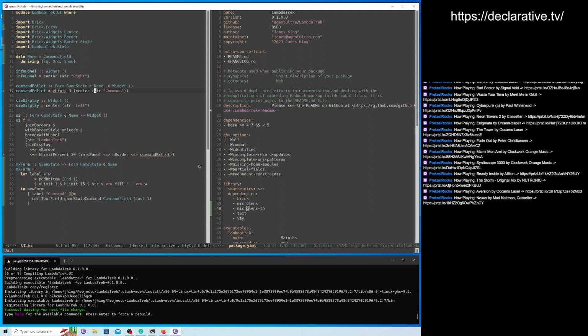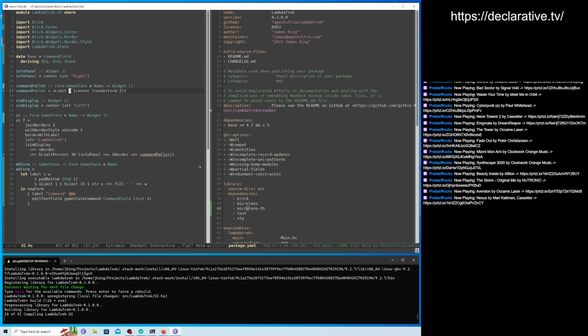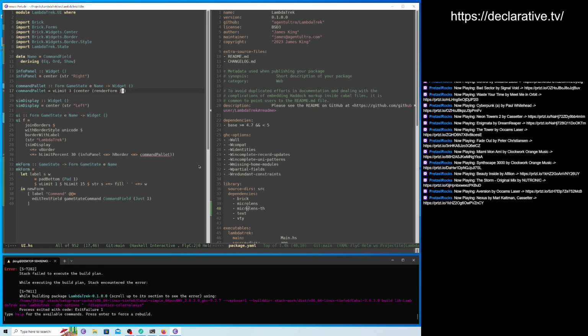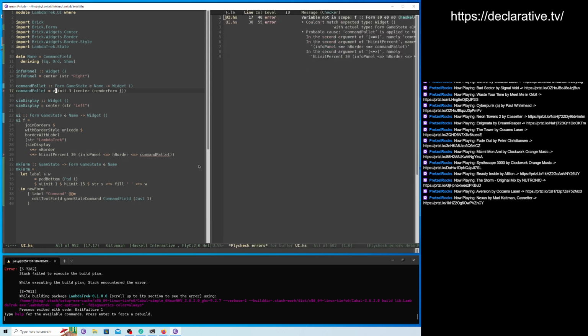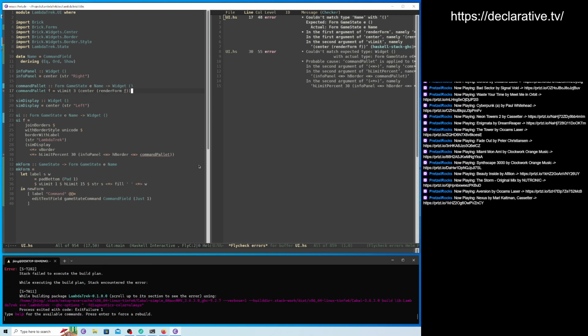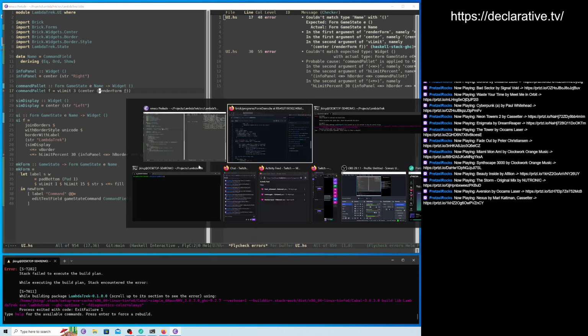There's center, but instead of str command, we're going to render form F. Right. Not quite.